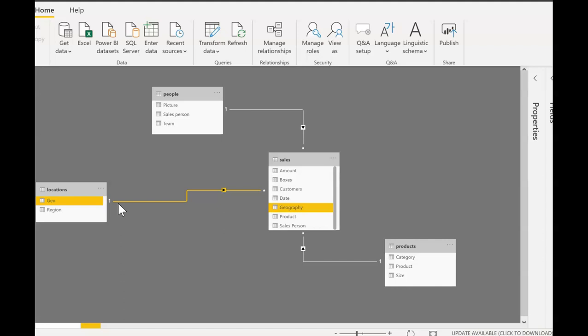So it's going to repeat multiple times in the sales table. And this arrow that you are seeing indicates the direction of the filter. So now our data model is set up, and let's make our first visual in Power BI.